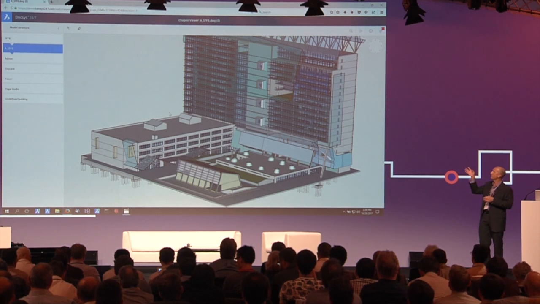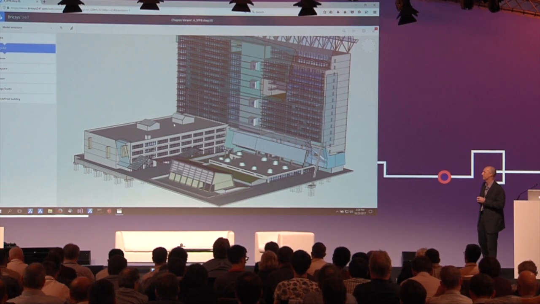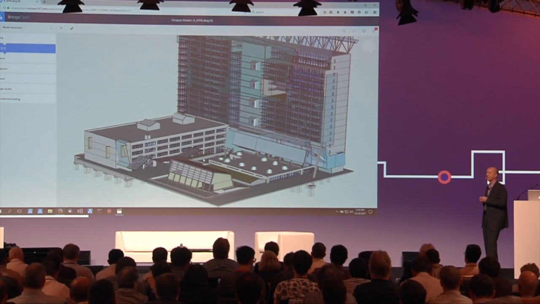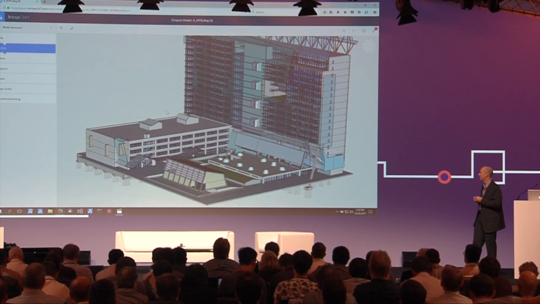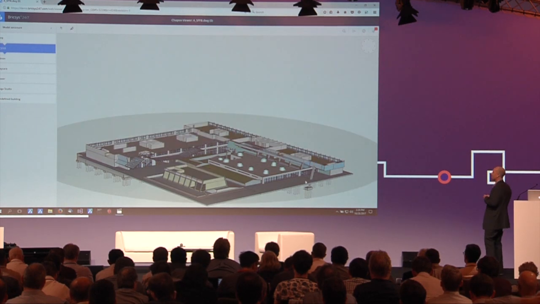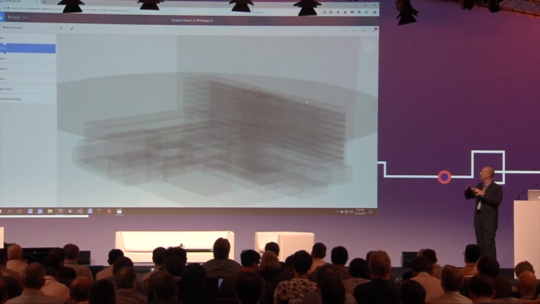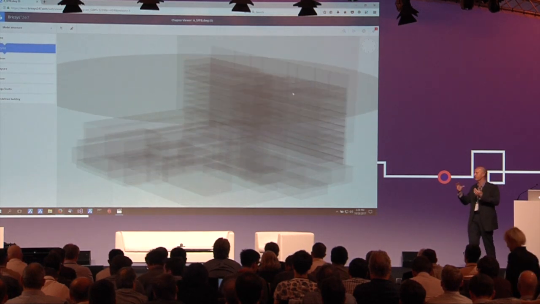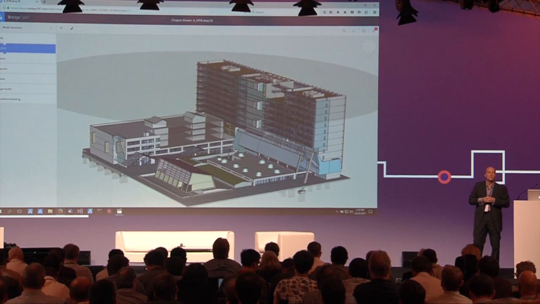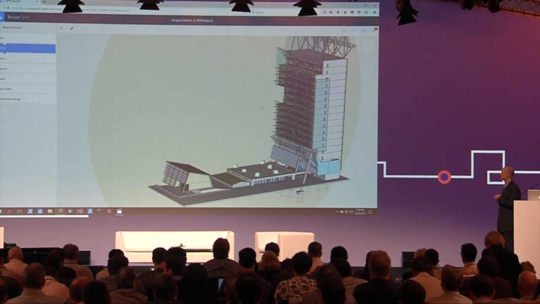So another feature within 24/7 is the ability to cut sections so that you can start to investigate the model as well. And so you can start to look at it and move around, so the project manager could start to look at different components that are in the building and how things are coming together, what information is there, what information is missing.